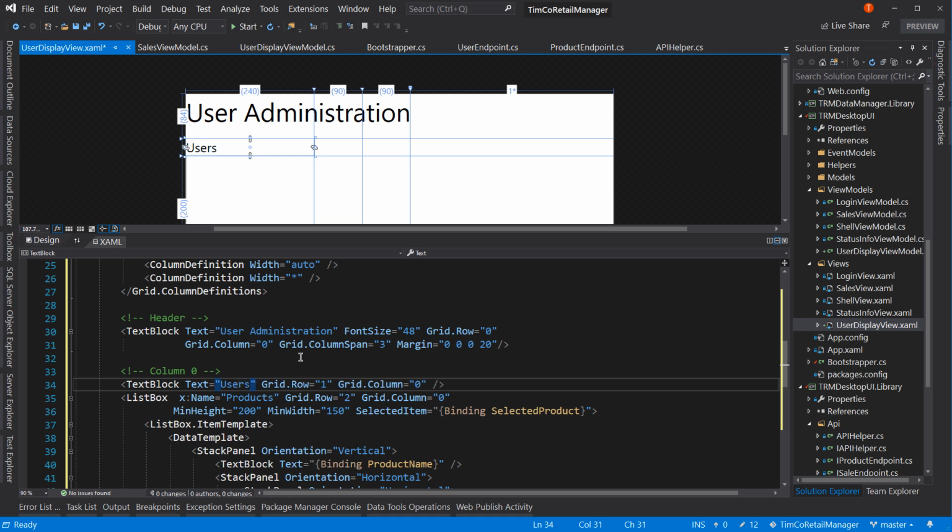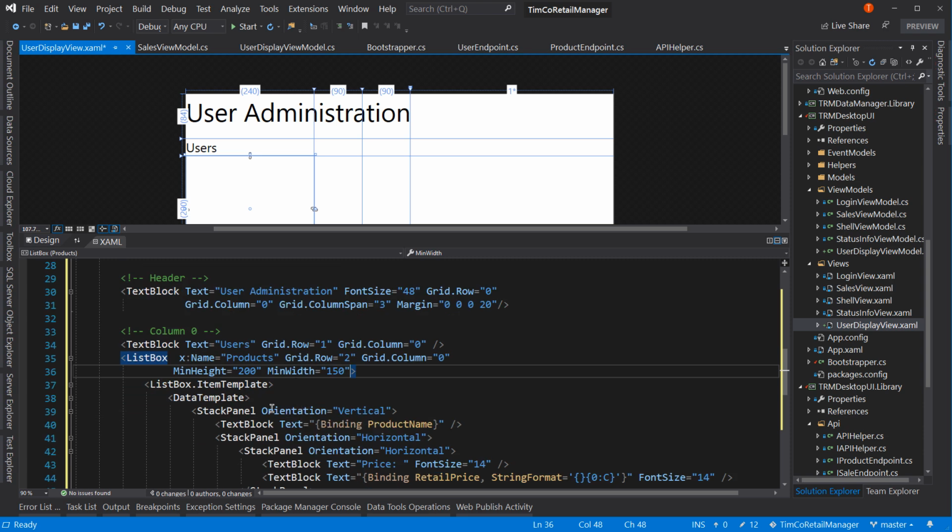I do want a list box. For right now, I'm not going to do anything with selected item. So selected item, let's create, no, let's not. Let's not even worry about it so we're not confused for next time. And we do have this layout here. That's good because that's going to be users.